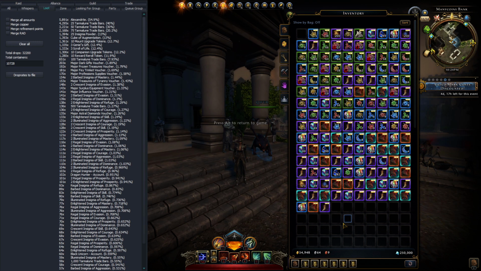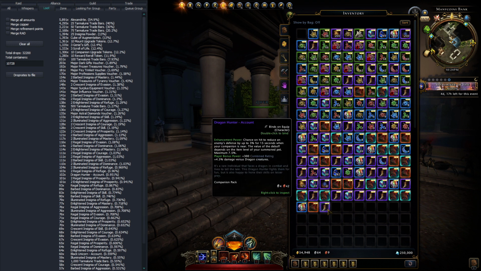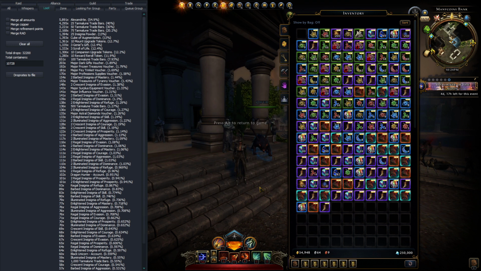Alright, here we are back with the results. And I did a little bit of calculation for the trade bars. I will get there in a second. For now, let's look at the loot tracker, what we can see there. So, in total, we have 32,200 drops, which is not completely 3 times this. Something is a little bit off.